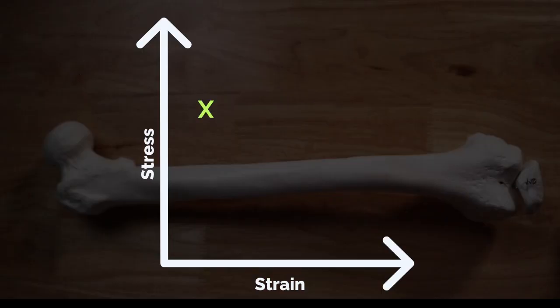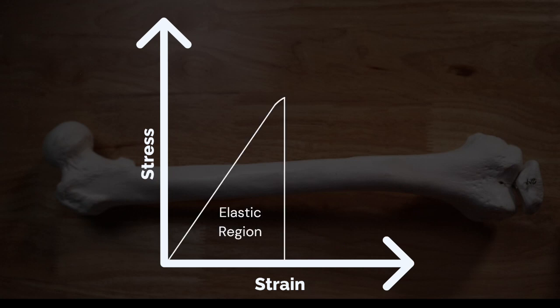Different structures behave differently when stressed. You have some structures that can deal with a high amount of stress with minimal amounts of strain — that's your cortical bone. You have other tissues that can deal with a lot of strain or deformation, but very little stress — that's your spongy bone. When you go out for a run or go through a lift in the gym, you behave in the elastic region of that stress-strain curve: you've stressed your body enough to adapt, but it's allowed to return back to normal. Tissue strain in this region is below the yield point, the point where you cannot return to that normal baseline state.